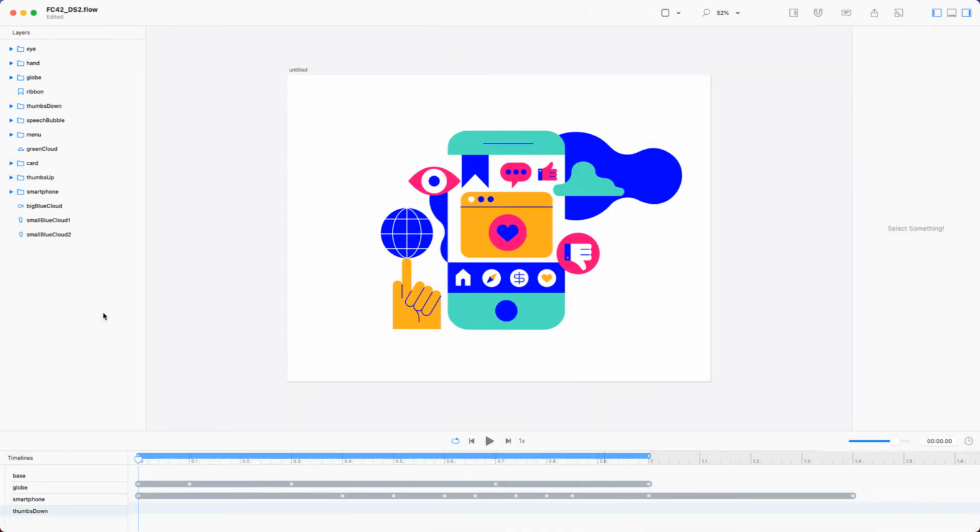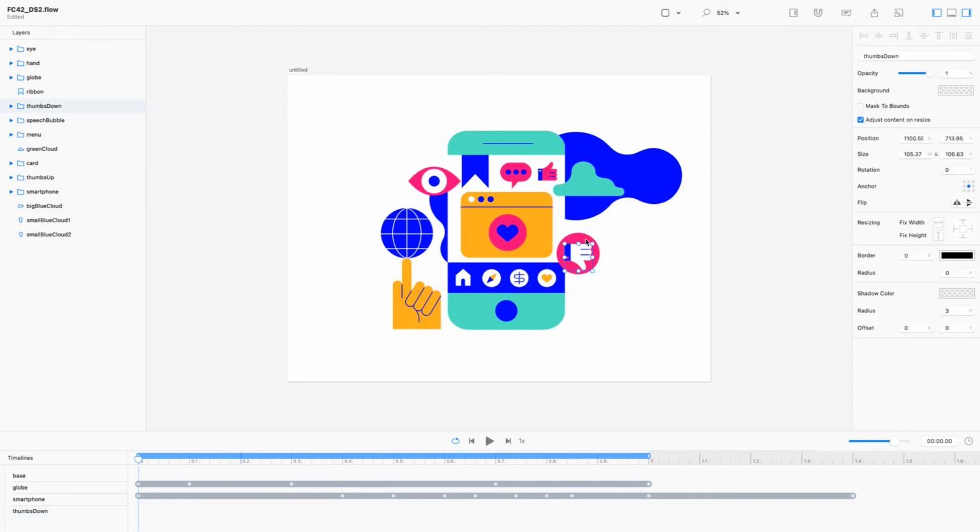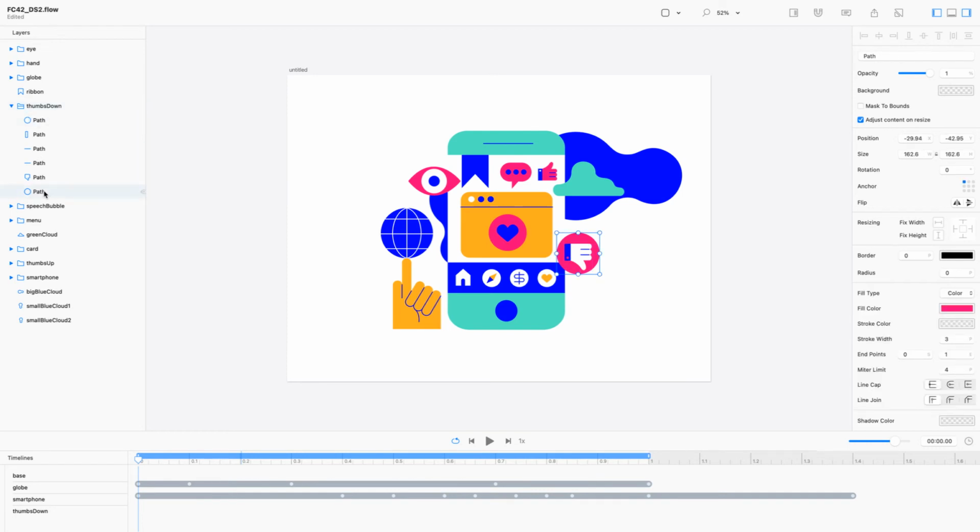Okay, so we are back in our version of today's stuff. We are in thumbs down. And so what we'll do here is we are going to take these two. Well, that's the thumbs down group. Does it contain its own bubble? Yep, that thumbs down group contains that path.